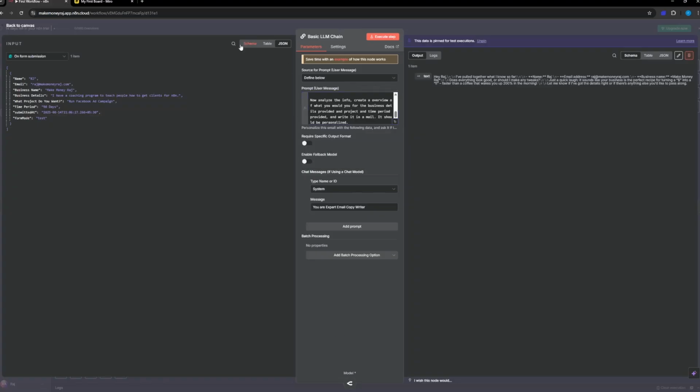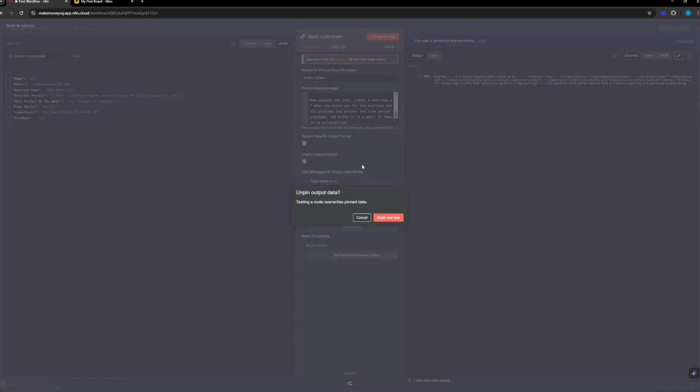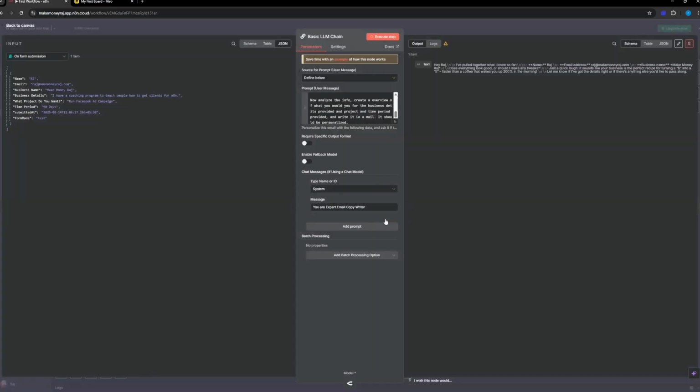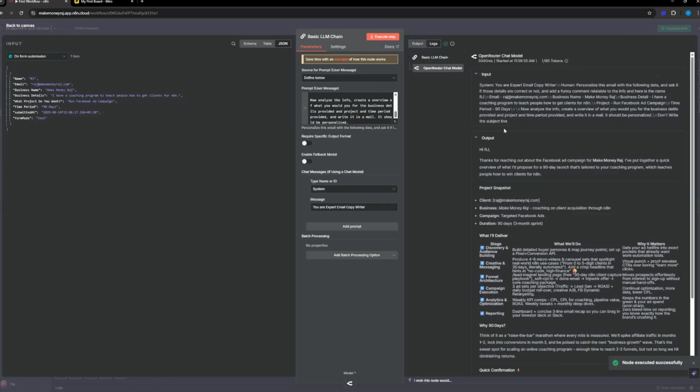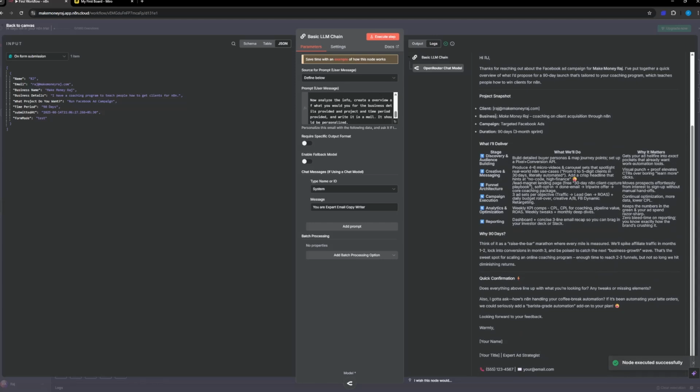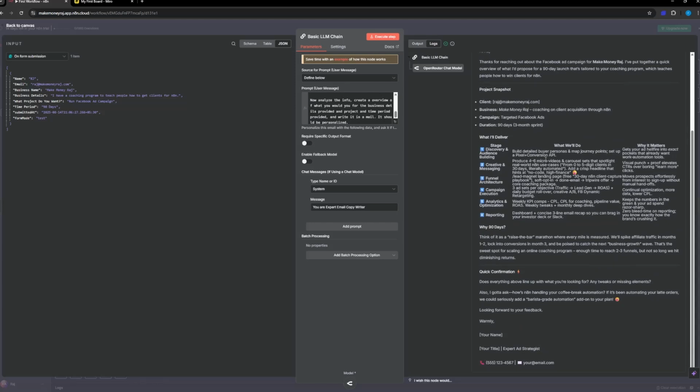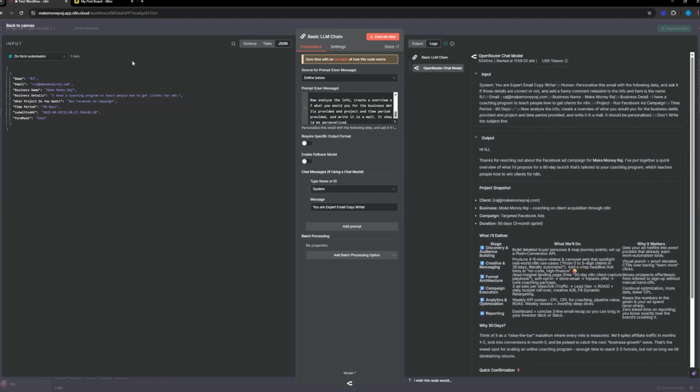So what I'm gonna do is I'm going to execute this workflow to make sure, unpin output data. Yes. So before you execute, it's gonna override. I already pinned the data, so you don't have to worry about that. So I'm just gonna click on logs and see what we can do. So nice little information we have got right here. Oh my god, this is too good, guys. This is too good. So I'm really excited.